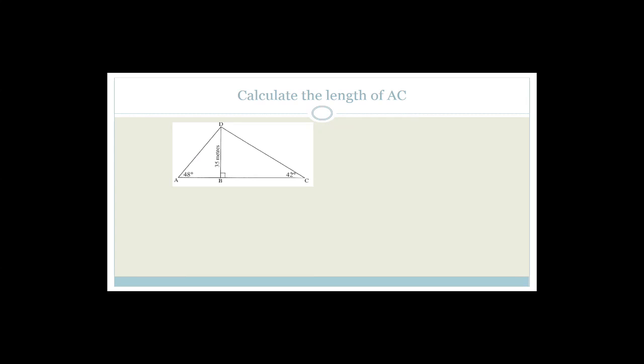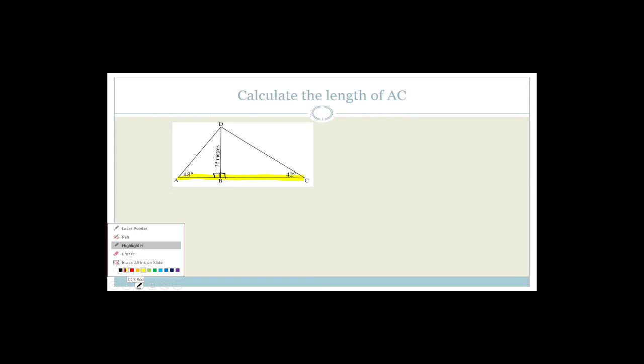Now let's look at some slightly more complicated examples. We've got a triangle where we've got A, B, C, and D. Here is a right angle, which means do you agree that this is a right angle? So both of those angles are right angles. They want the length of AC. Okay, so let's highlight it. I like to highlight what I need to get, okay?